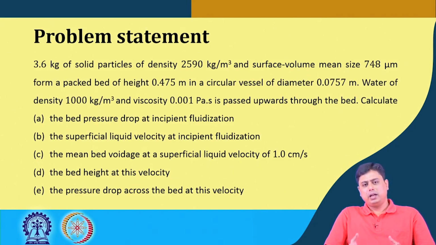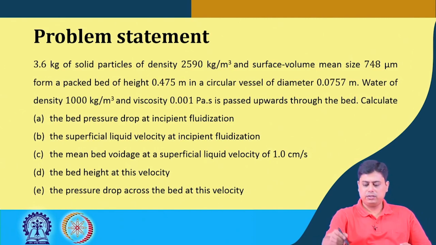So, to sum up the information that is given: the bed weight when it is a fixed bed is mentioned. Then the particle density, the particle surface volume mean diameter, and the height it forms are mentioned. The fluid that is flowing, that is water here, its density and viscosity, this information is given.